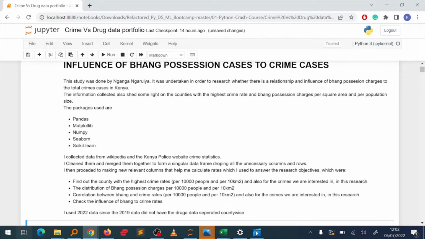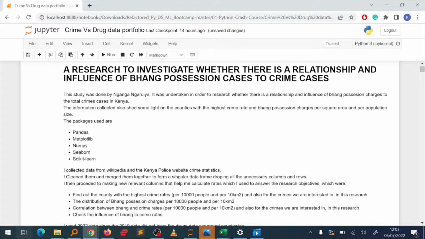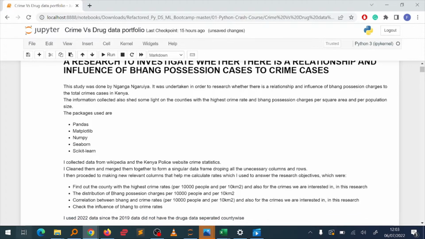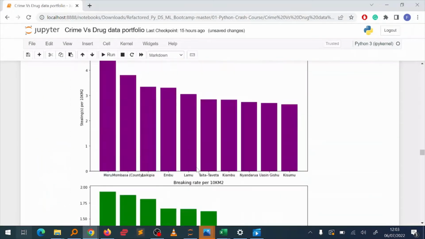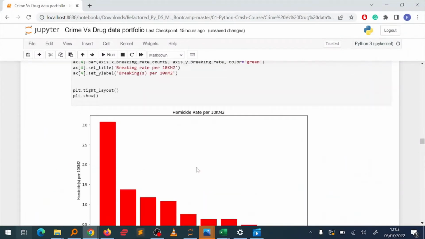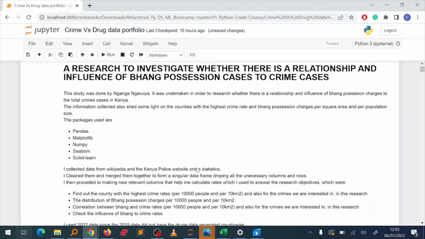So if you read quickly through this, it helps anyone who looks at the project to see what I did from beginning to end without having to start with the code first, because the code is very, very long, as you can see, and expecting somebody to just go through all the code without explaining what is happening is not fair to them, and it's very hard for you to be noticed as a project.